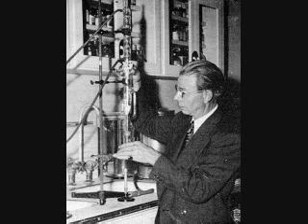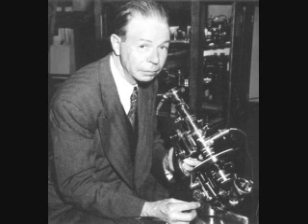See all those dials on the front? They're pretty clear in this picture. I had this picture left from making prints when I worked with Crane, because we reprinted all his pictures. See that little thing in the center above the center knob? That's the magic eye tube. It's a green-looking tube, and when you get the station, it opens up or it closes. It's one of those indicator tubes — the signal level.